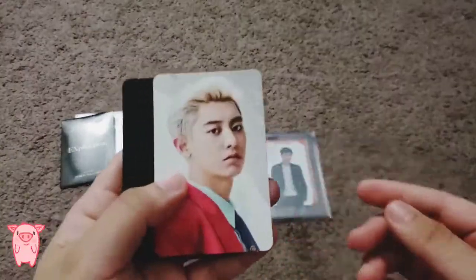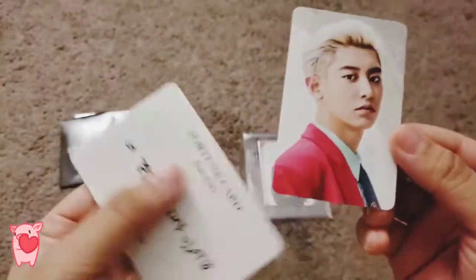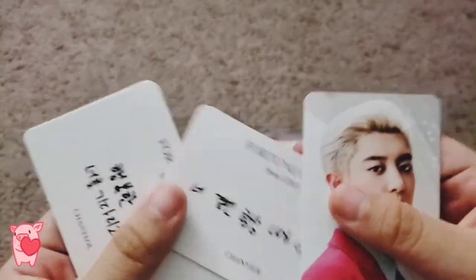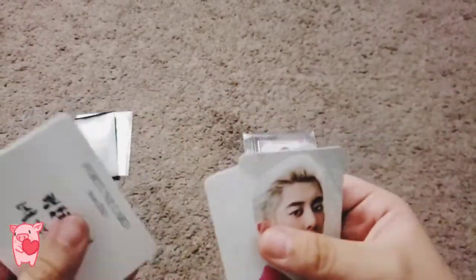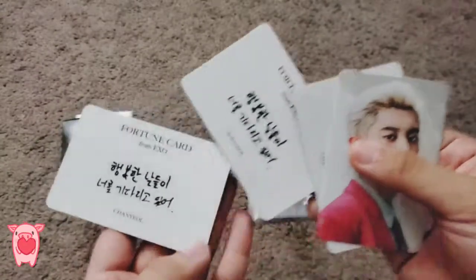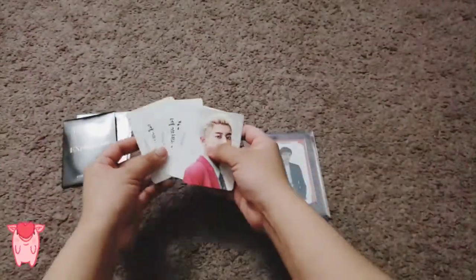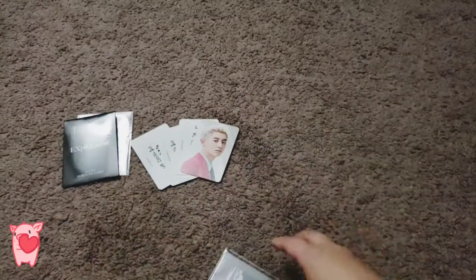Okay, so this one's the Fortune scratch card for Chanyeol. Where's the other one? So I will have a duplicate for Chanyeol here. So I'm just missing one more message card for Chanyeol. Okay, and then this one.